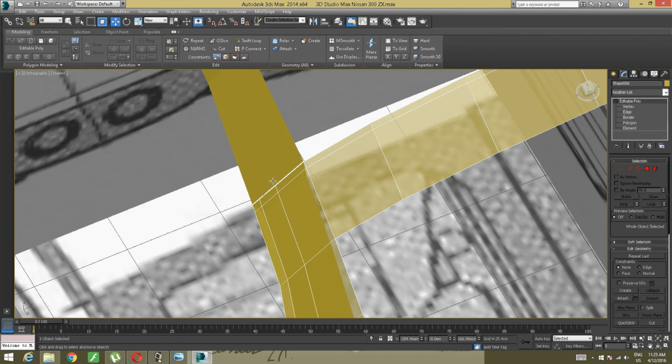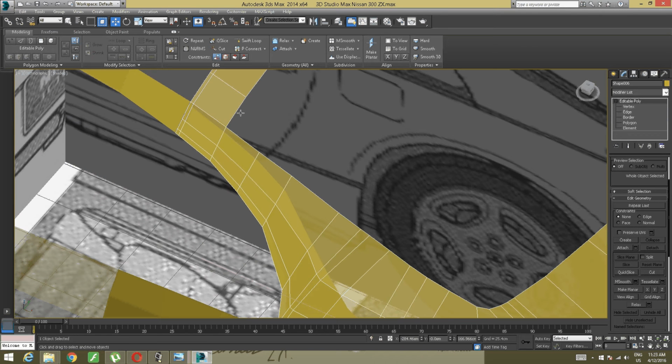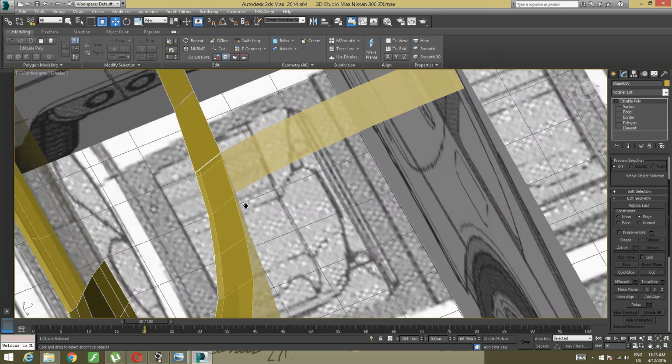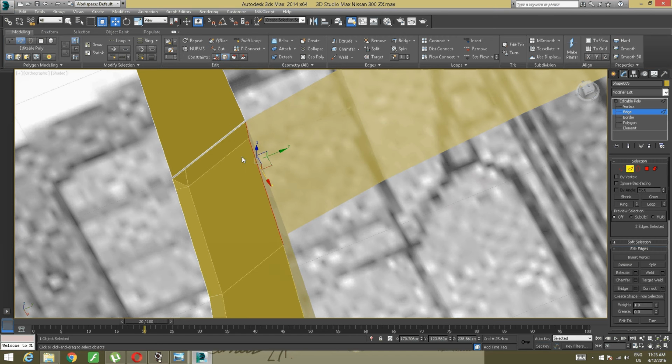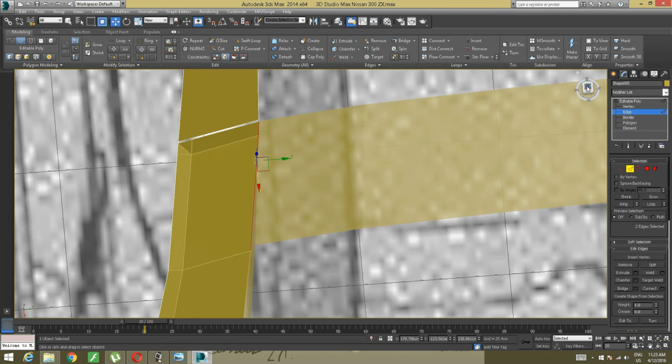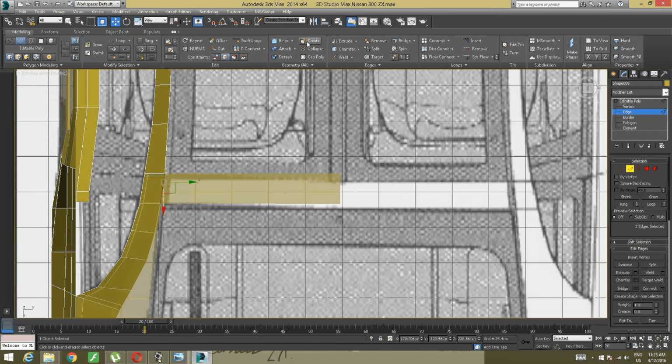Go out of that. And I'm just going to go into here, edge, select that edge right there, go top. I'm just going to go edge extrude like that.